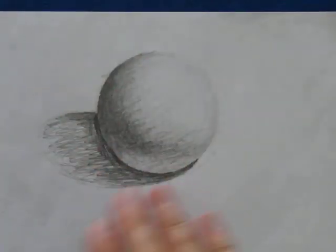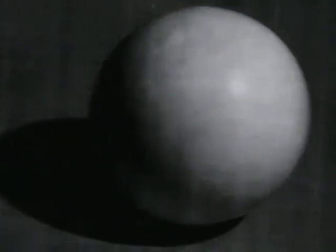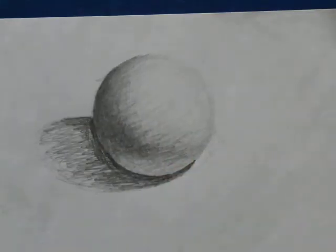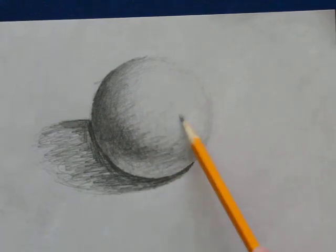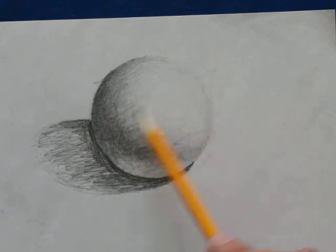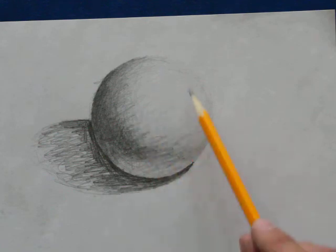So here is the final drawing. Here is what I was drawing. It doesn't totally fit on the screen there, the whole thing, but there it is. There's the drawing. Notice that I didn't go too crazy in here to get that highlight because I didn't want that highlight that way. It kind of bugs me, that bright spot right there. So I softened it up as I said I was going to do at the beginning.